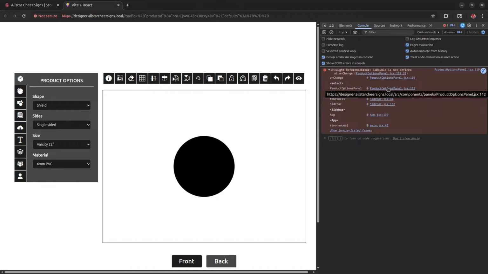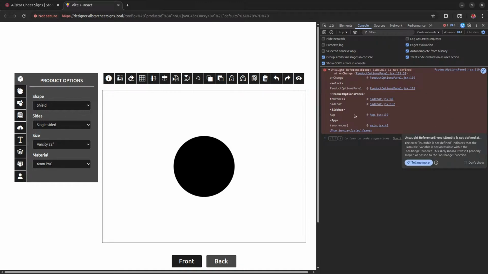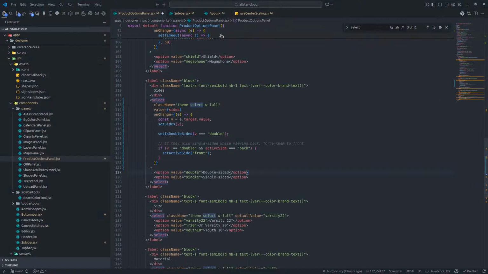So it'll go through files. Basically, this change affects this. Change it here, it goes through this. So that's kind of how that works. It's telling me the main error is right here in the product options panel. Go and find this line.